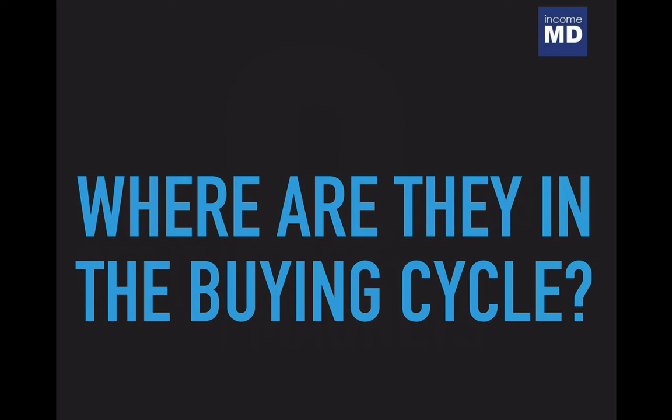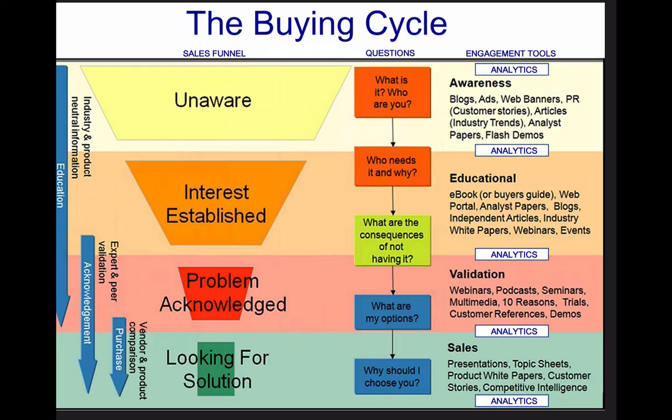So instead of having an ebook saying, what are the pros and cons of liposuction, instead have something saying, here are the 7 things you must know before choosing a cosmetic surgeon to perform liposuction. So you see the difference. The people who want to go to their website are already committed. They already know all about liposuction. They just want to know why they should choose you versus Dr. Y or Dr. Z, right? So this is an example of the buying cycle.